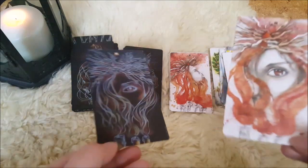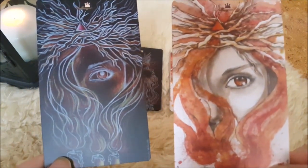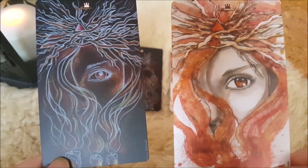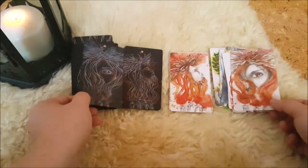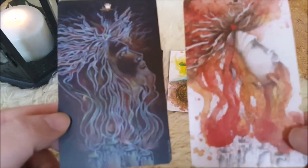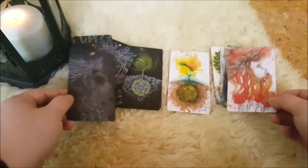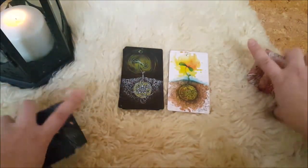This is the most gorgeous Queen of Wands. Not ever, but definitely it's up there. She's so beautiful. Wow. And then here's the King of Wands. Gorgeous as well. So that was the wand suit.